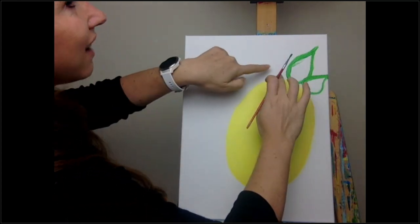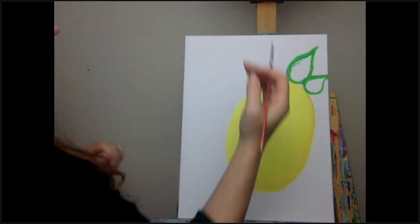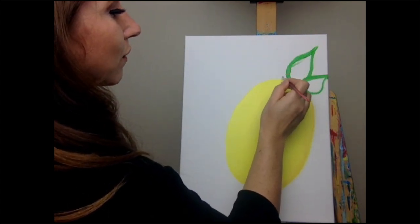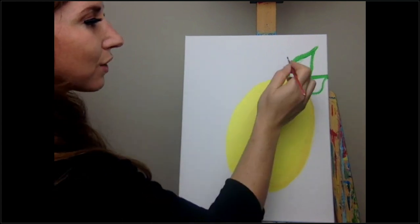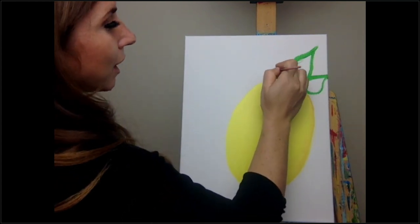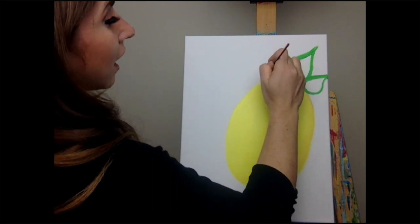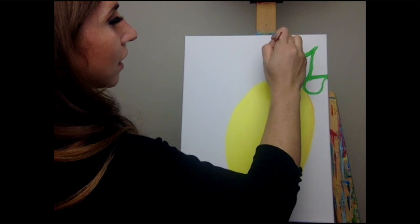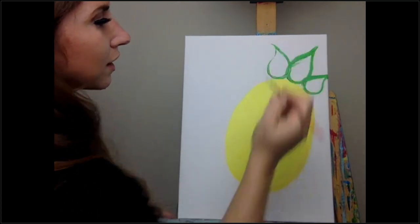Now I'm going to go to the left side and do the same thing. This time I want the point to curve to the left just to give it some flair, right? So I'm going to start a little bit over to the left of where my center one is, make my little dot where my U is going to go through. I'm going to start my U right through my dot and curve up and just flick out to the left. And then I'm going to bring it down to the top of my U.